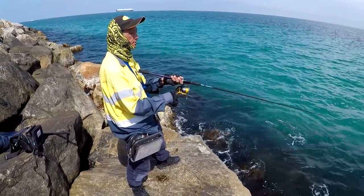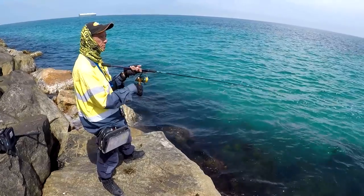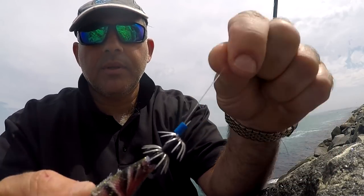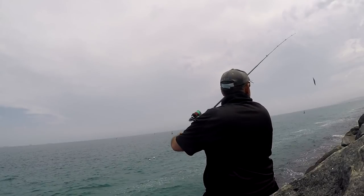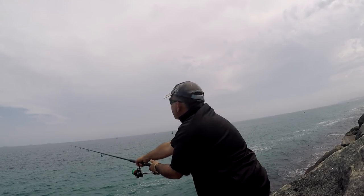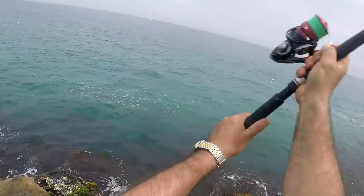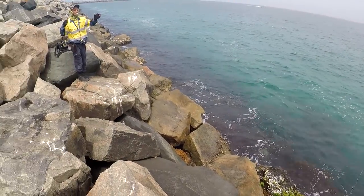Keep it nice and tight. Gives them help with this wind today. Yep. Yeah, see? That one there, I wasn't trying to smack it and it went better than the other couple of casts.